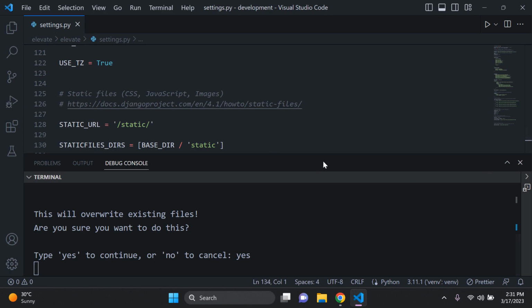All right, so let's just wait for our files to be sent to Cloudinary. I'm going to pause the video, and once that's been done, we can go ahead and configure the last set of steps.